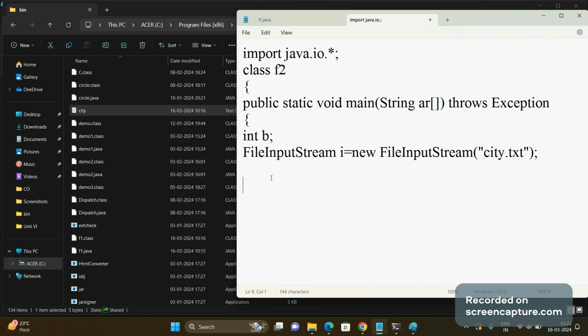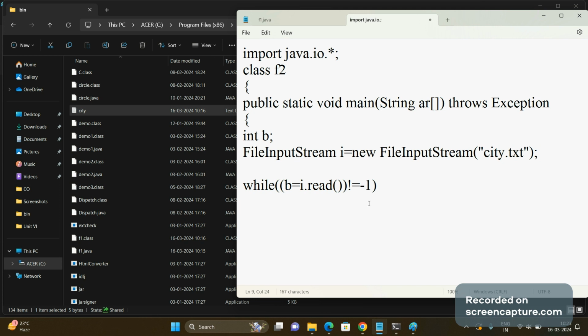We perform the operation using while. We read into the b variable: b is equal to i.read. We are reading from the input stream named i, taking the answer into b, and we will continue till b is not equal to -1.